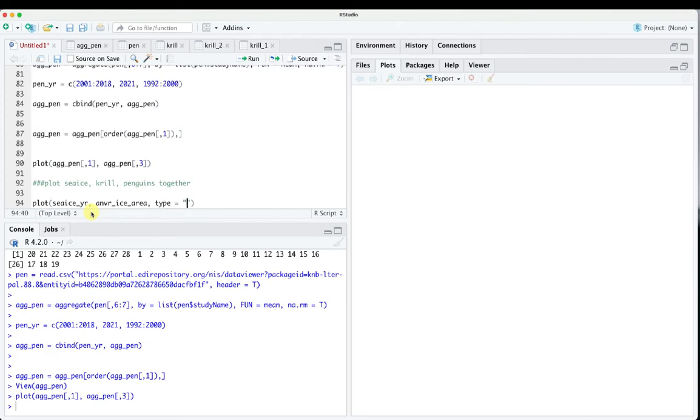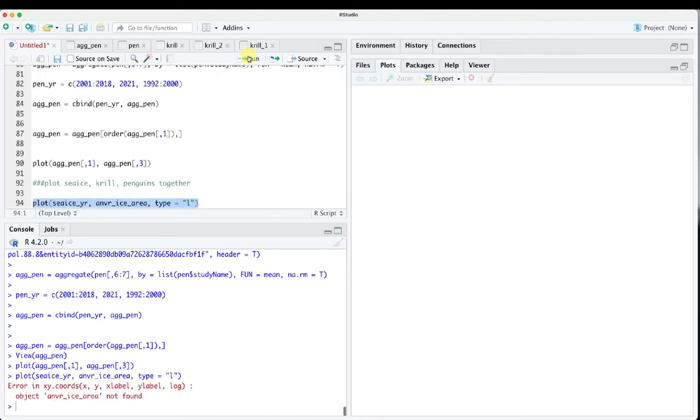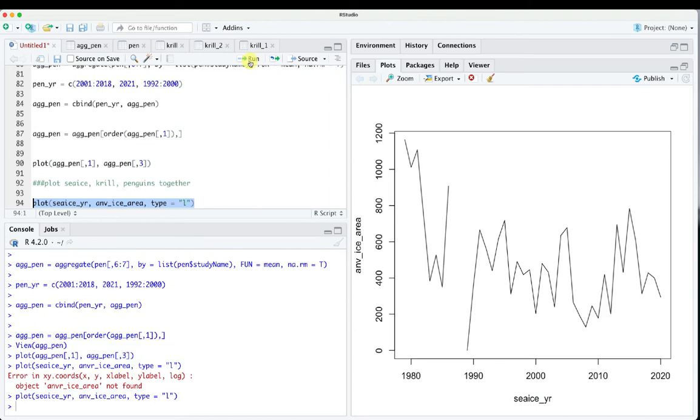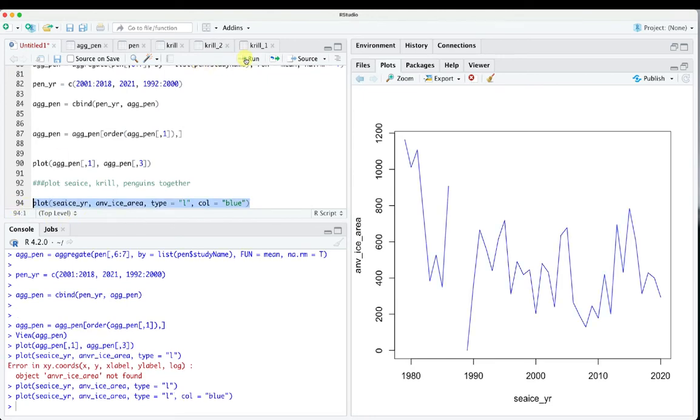Type is going to equal L. Let's start with this, and we're going to build it out. Oops, I'm sorry, Anv ice area. Let's make a color here for ice. Let's give it blue. Okay, and maybe a thicker line width.